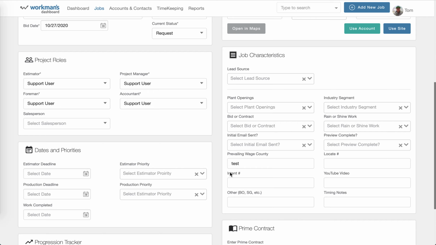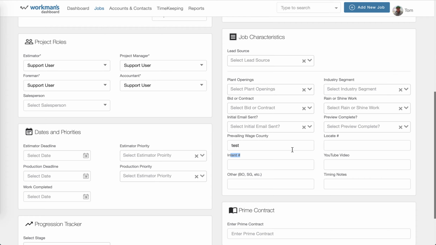We do some public work, so we're tracking intents numbers for our statement of prevailing wages that we have to do, and things like that. So again, that will be discussed further in the admin panel tutorial video, but that's how these things are ultimately showcased to the user entering the jobs in that customized manner.